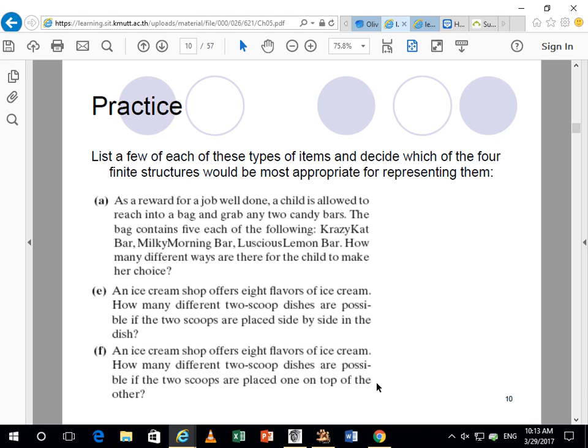But the only question is, does the order matter? Your interpretation. The 2 scoops are placed side by side in the dish, or in a bowl in the case of Swenson. You put a bowl, you put 2 scoops in there. So if you look at that scenario, the order doesn't matter.